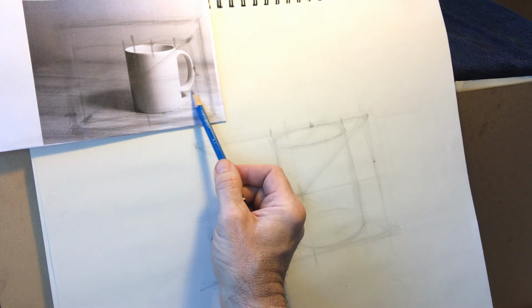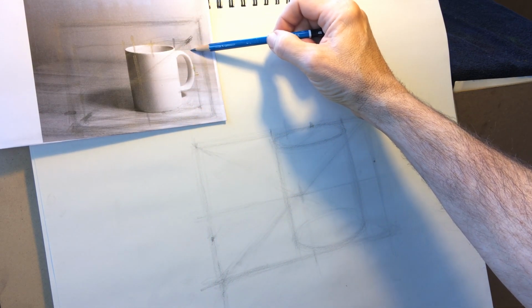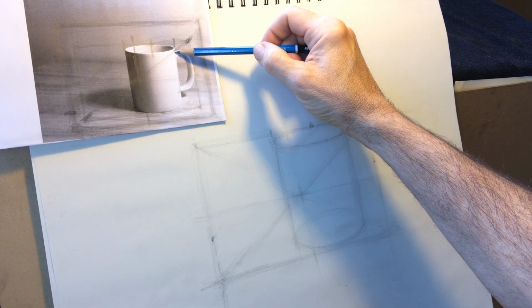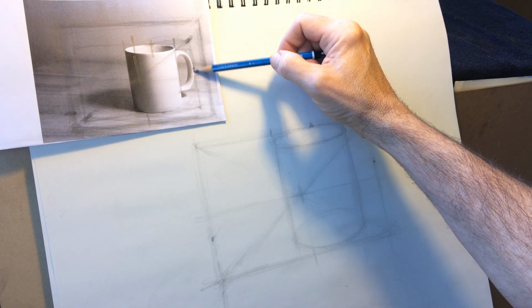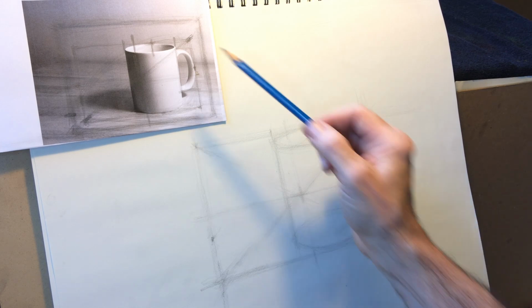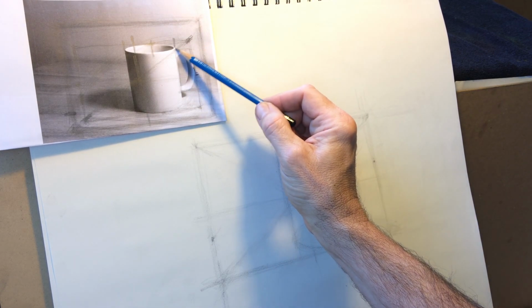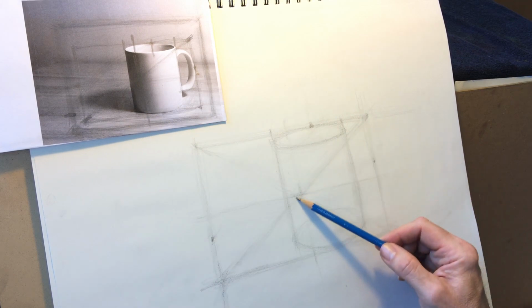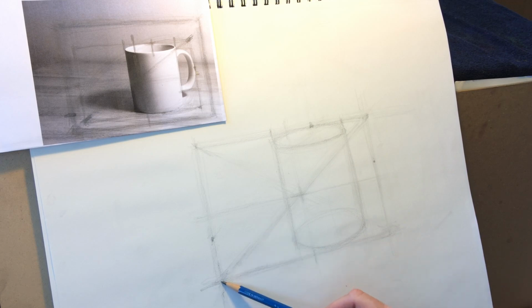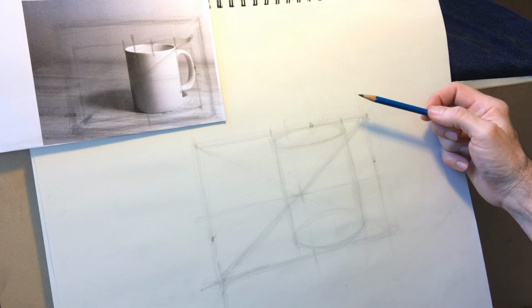I'm going to create a rectangle within a rectangle. This is going to represent the area that the handle takes up. And it conveniently, at least on here, seems to go right through the diagonal. On my drawing, it doesn't. So who is off is the question.